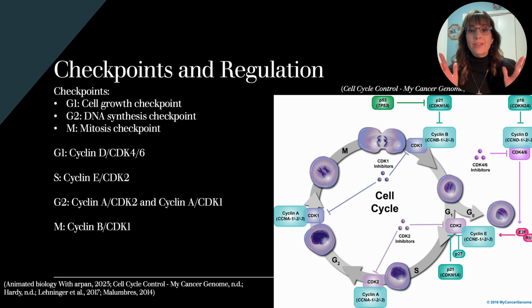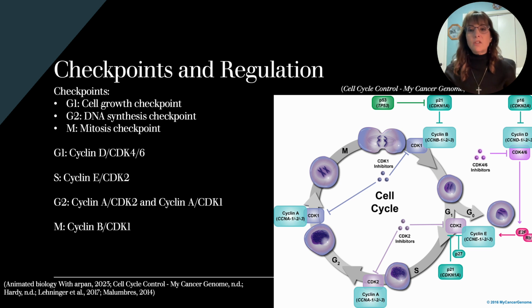Y'all, this is like the point of no return when you're on the way to the hospital to have a baby. You got to have the baby. It's coming out. There's no stopping it. So in order to proceed, the cell needs to be big enough and have made all the essential proteins needed to go on to synthesis.